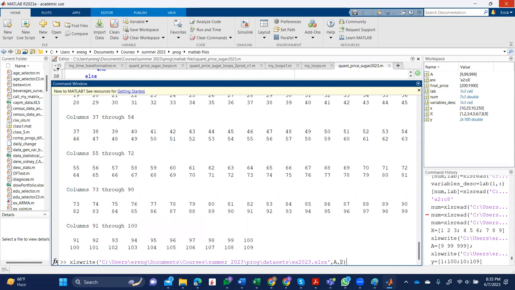Okay, then what I want is to export, how do I call it? I call it Y, right? And I want to call this one here example long. So this is going to be the name of my tab. And I want to start and just save it, starting in C2, so it's going to be C2. Let's go to Z3, for example.